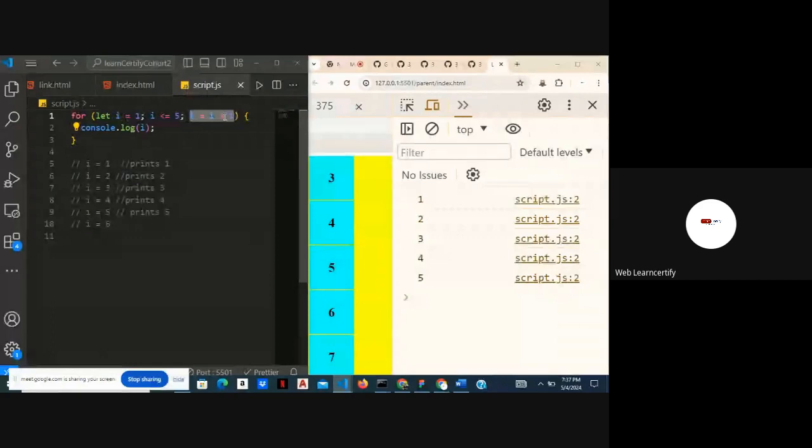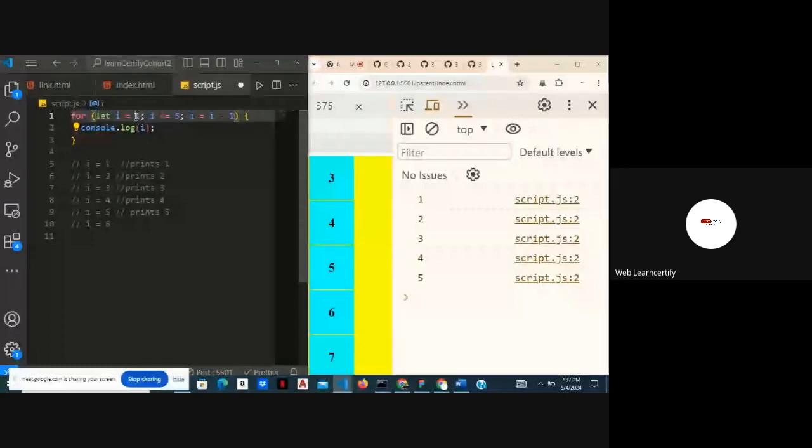So instead of incrementing, if the problem you're trying to solve is decreasing the value, all you have to do here is change it from plus to minus. But be careful now, because if you change this increment to a decrement, it means after the first iteration, the value of i will now be 0, right?